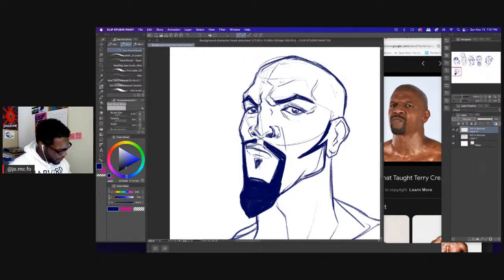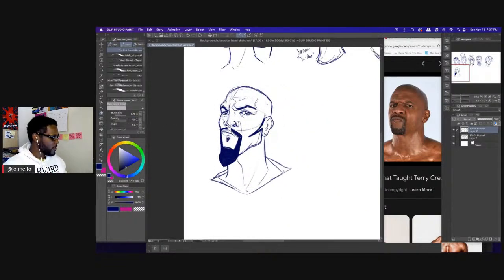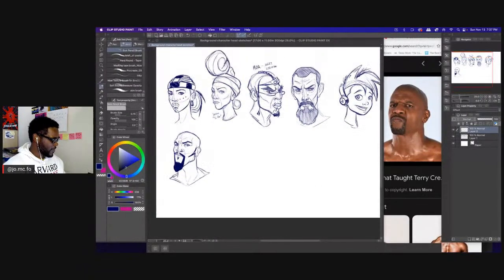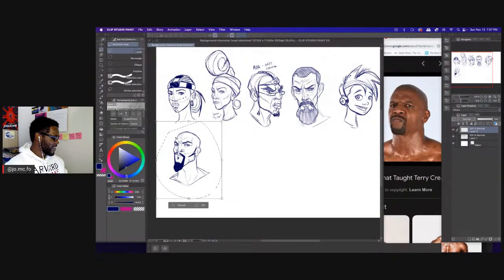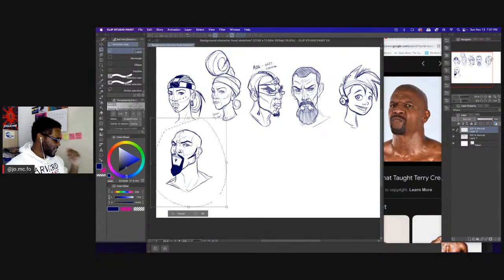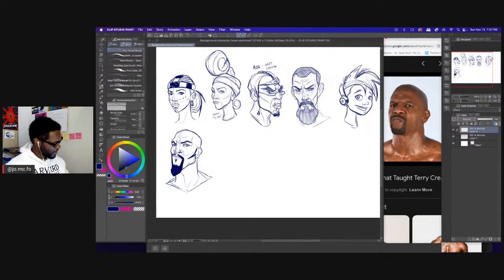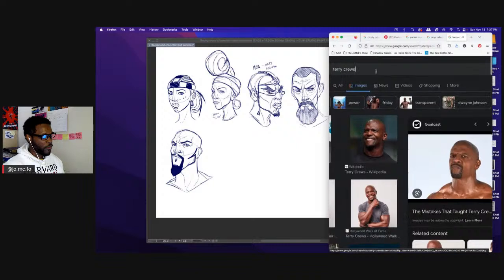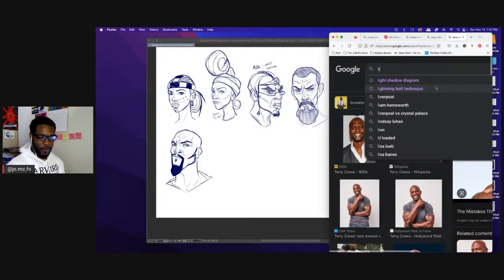Yeah, gotta have that. If he doesn't have a nose ring, what is it worth? What is this design worth? Excellent. Okay. So we got Terry Crews design right here. And then someone said an overweight character. Okay, so let's see. Who is an overweight person that I could use as a reference? Let me think. How about Lizzo?